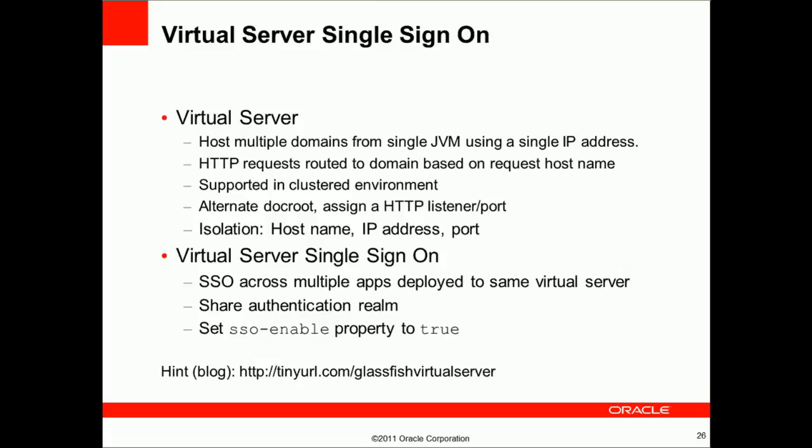And when you have multiple applications running on the same virtual server, we support single sign-on across those applications. By default, it's disabled, but you can enable it. So you can share your login credentials across every application that's accessible by that virtual server. Those applications share an authentication realm, so any application deployed to that virtual server is going to have to share the same realm, whether it's LDAP, file realm, etc., using the same configuration. And to enable this, there's a property you can set, sso-enabled, to true, and this will enable single sign-on across all applications deployed to a virtual server.